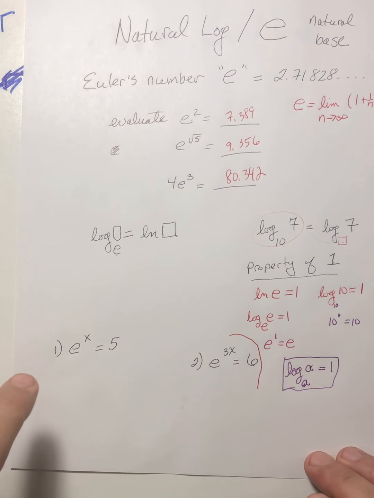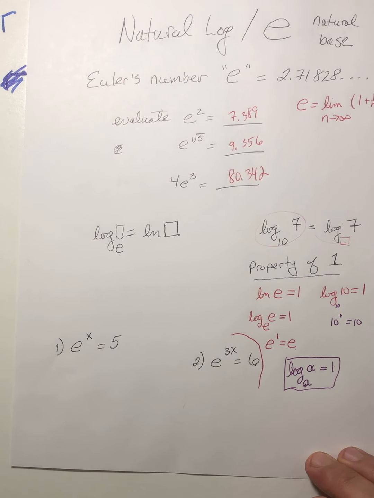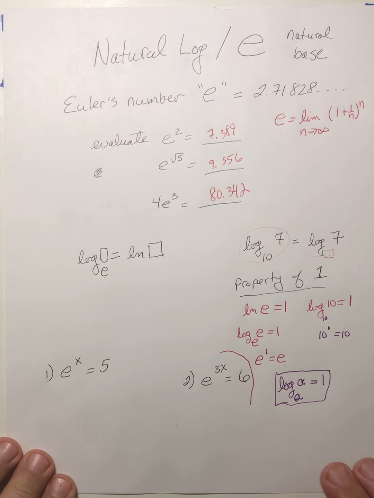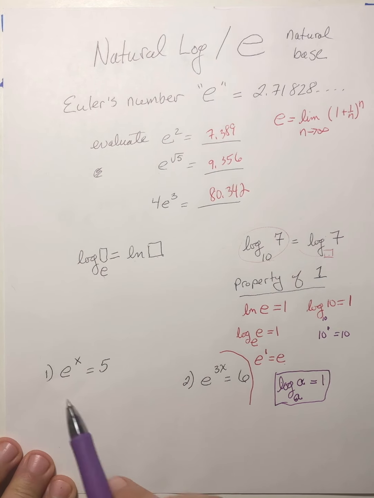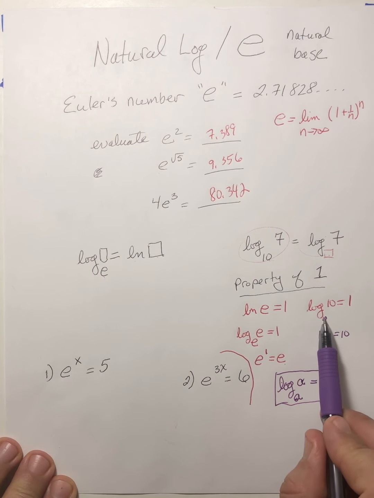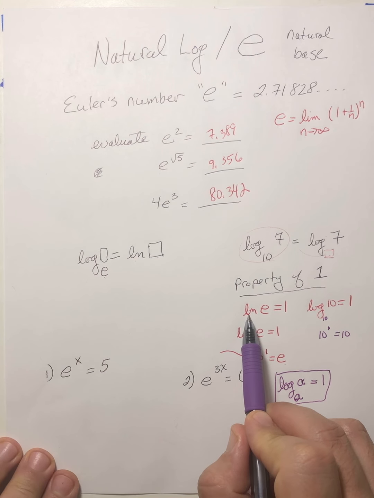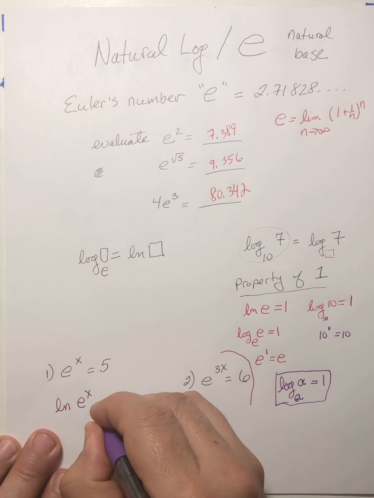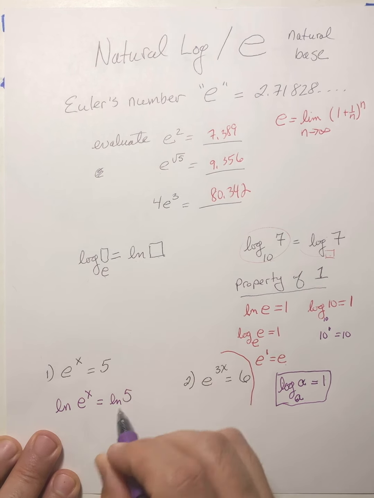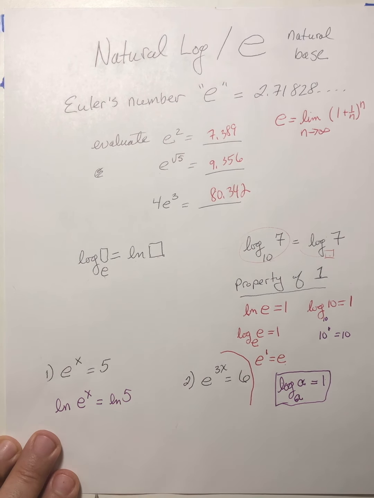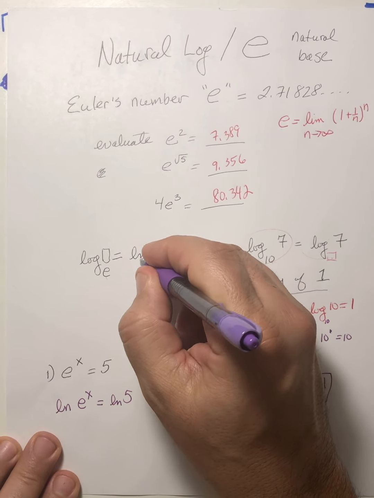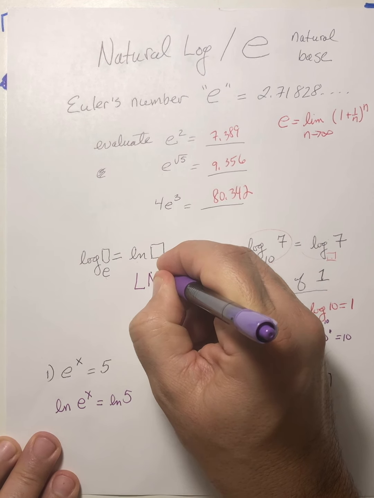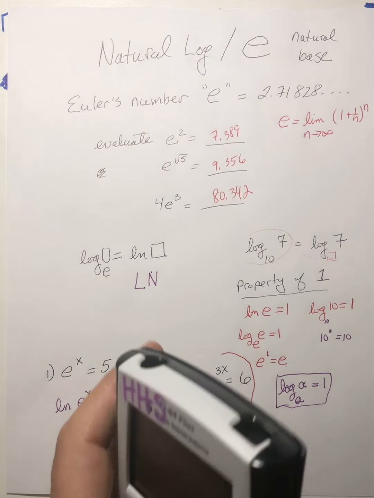All right, let's look at how to solve this. e to the x equals 5. We do everything the exact same way. We take the log of both sides. Well, I'm not going to use log base 10, I'm going to use ln. So we take the ln of both sides. So I'm going to put ln of e to the x equals ln of 5. Take the ln, natural log, of both sides. ln, lowercase l, lowercase n. Sometimes you'll see capital L, capital N. I think the graphing calculator does.